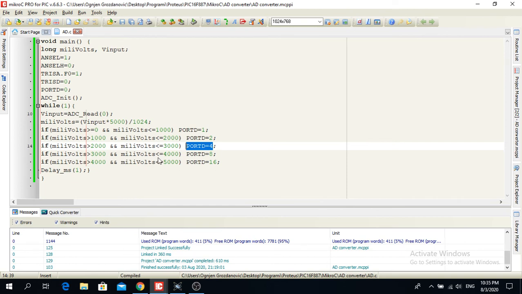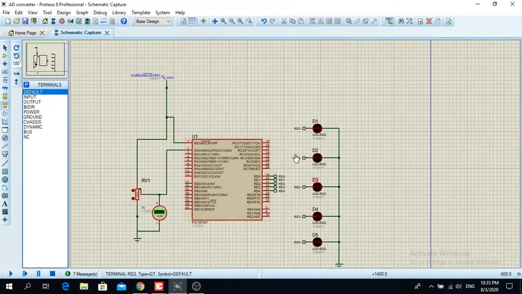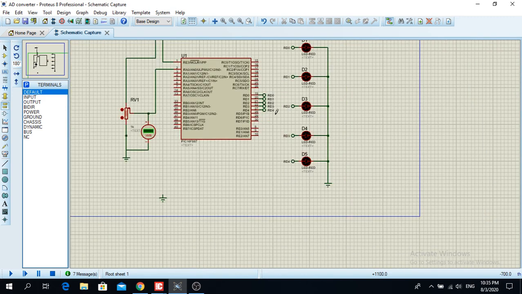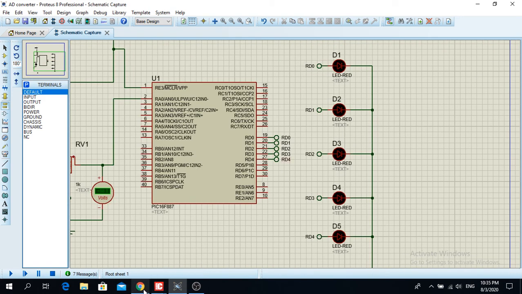And between 3000 and 4000, port D is equal to 8, and between 4000 and 5000, port D is equal to 16, and only RD4 is going to glow, and that is between 4 and 5 volts, or 4000 and 5000 millivolts.